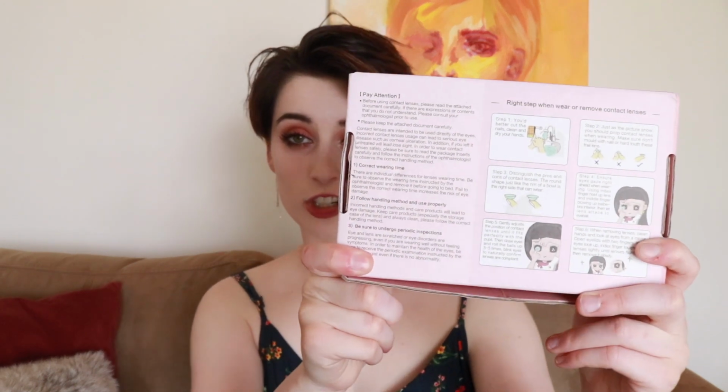Can I just draw your attention to the back? Number one, it's such a sturdy box, and it's the first time I have seen a contact company have such a sturdy, well-presented box. It's also got a list of instructions and tips for wearing contacts for the first time, good contact hygiene, how to wear contacts and keep them in good condition, and I've never seen anyone else do that, so that's really cool.